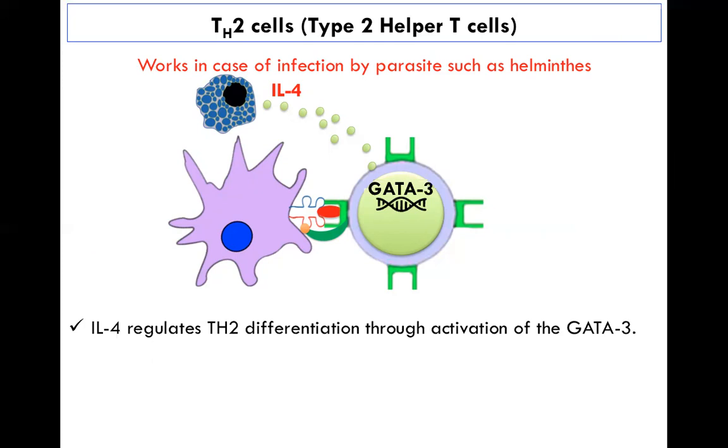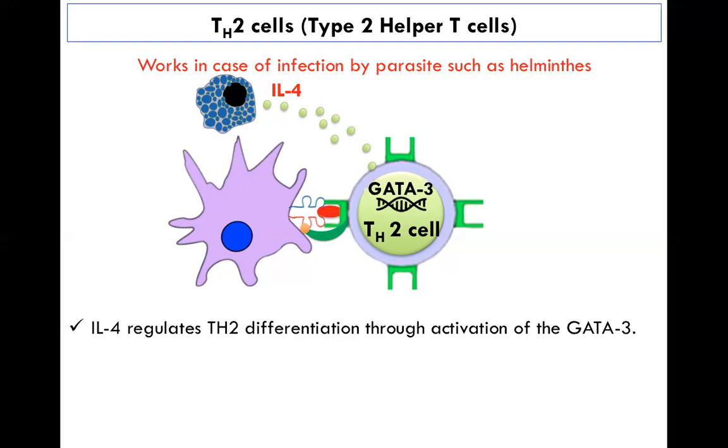But if we talk about the first one, we say that IL12 regulates TH1 differentiation through the activation of STAT4. So even later on we can compare which type of subsets require what kind of cytokines and what kind of transcription factors. That is important to memorize if you want to understand how these subsets actually work. And when they get activated, after that, what do they do?